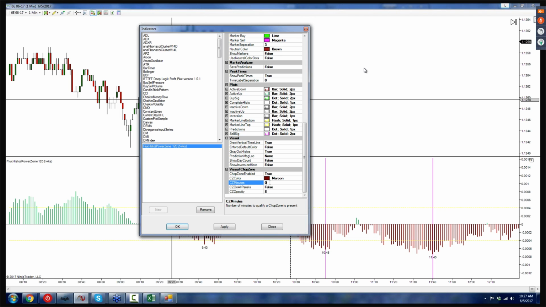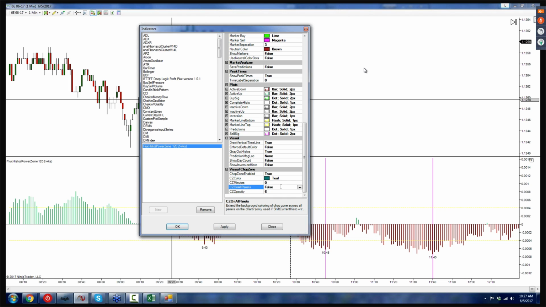So I'm going to put this to 0. Personal preference, when I'm on a white background, I just like the color teal for the chop zone, and then I change the opacity to 6. It just makes it not quite as dark of a teal color.